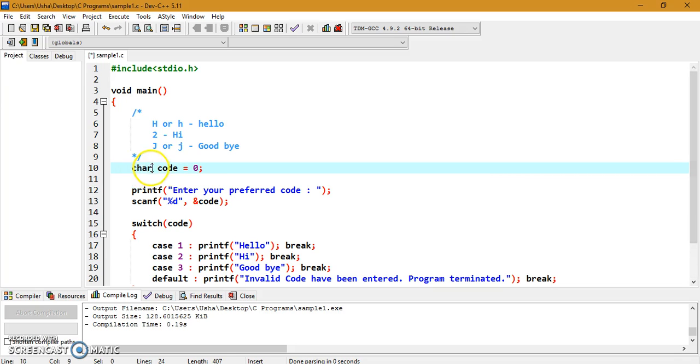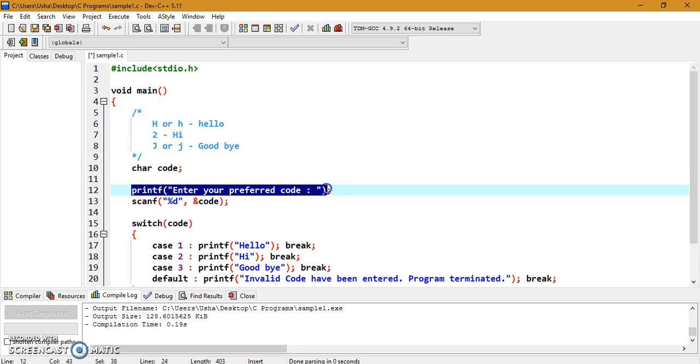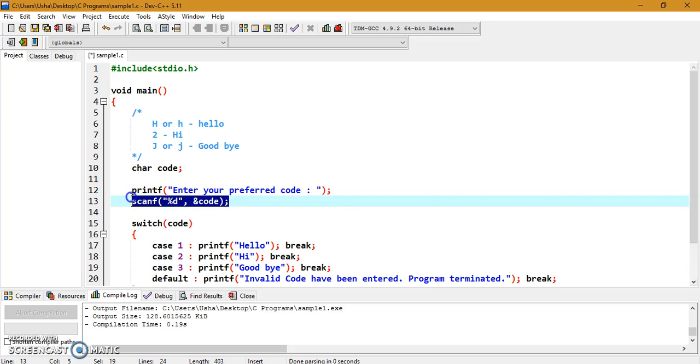You can just declare it like this without any initial values. So I have declared one variable, code, and the type is character. Now I ask the user to enter the code, and now I have to read the code.